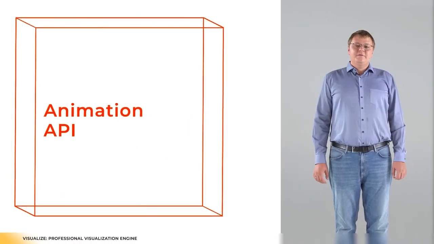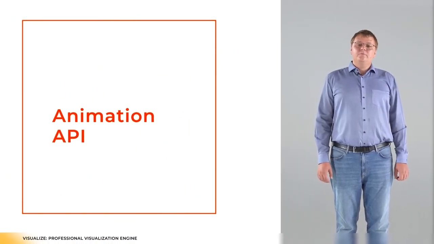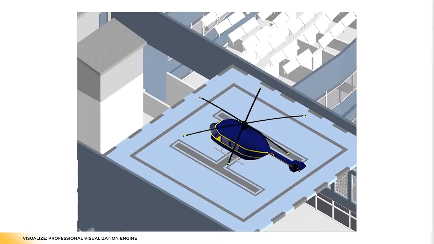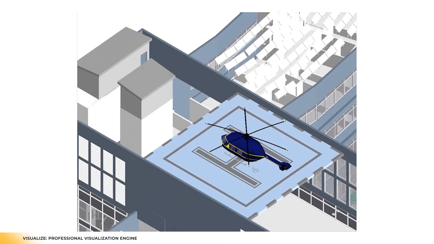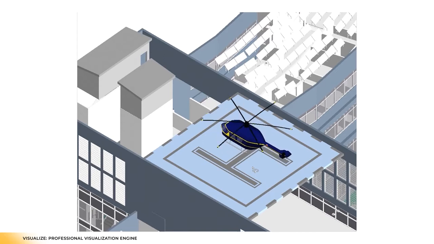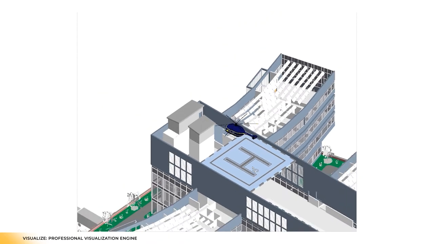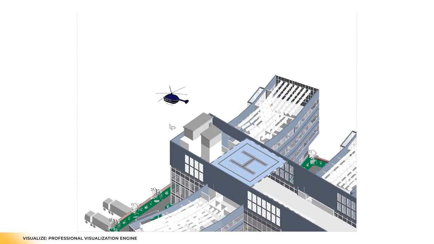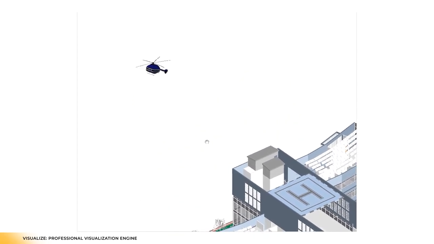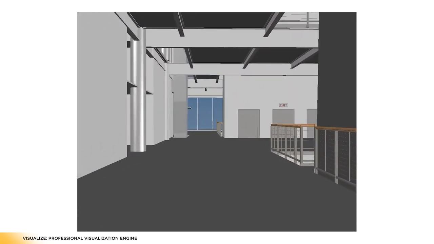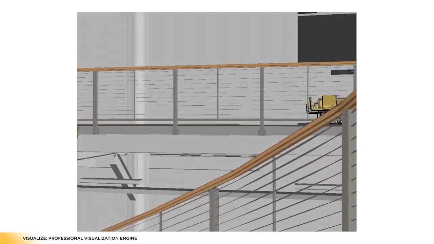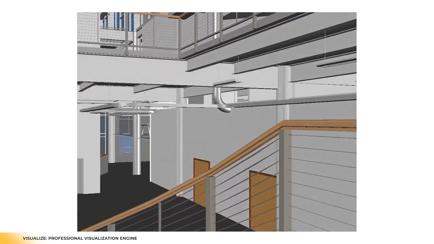The animation API allows objects within a Visualize scene to be animated. Entity animation allows translation, rotation, and scaling to be applied to objects in the model. Objects in ODA Visualize are stored in a hierarchical structure, and the animation API accounts for this hierarchy — you can specify one animation for an entity and another for its sub-entity, and the resulting sub-entity animation is a combination of both its own and its parent animations. View animation introduces a new camera object with properties similar to a view, enabling walk-through animations for complex building models.